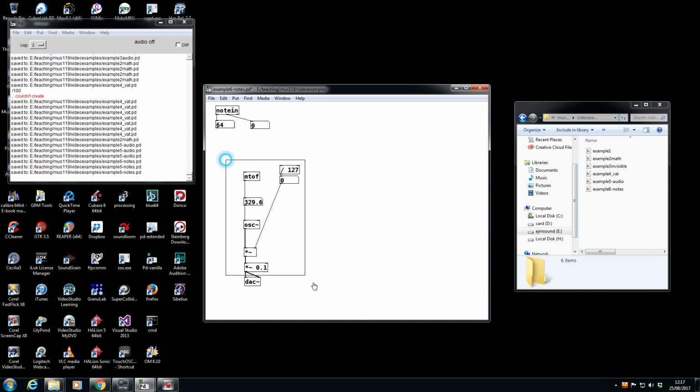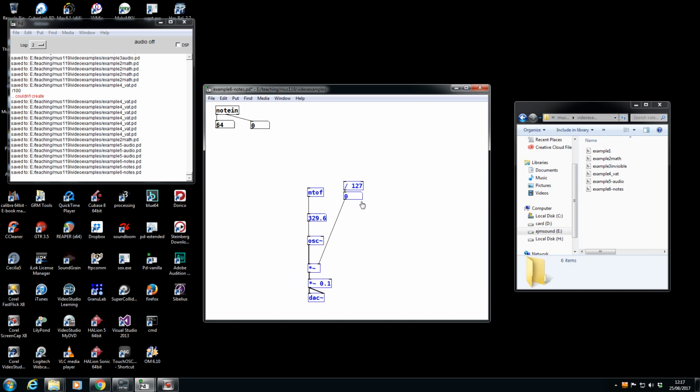What we'll do right now is tidy this up a little bit and get rid of the keyboard. We're going to build this so that you could play this just from your laptop without having an external keyboard. So I know that the number 60, a message box, put in the number 60. If I hit that, I get my frequency. So I could build my keyboard with 12 message boxes.